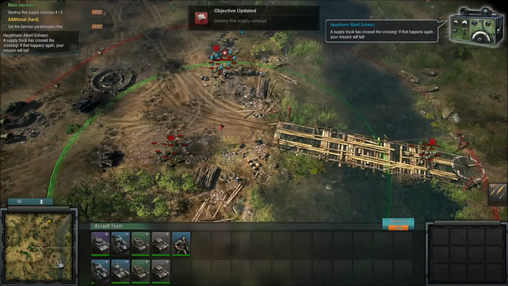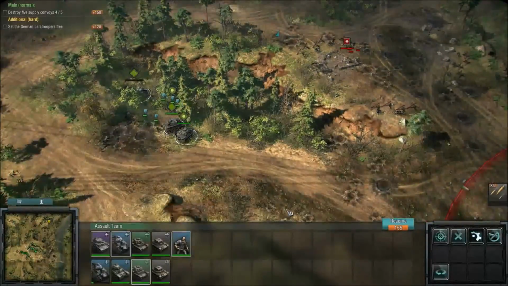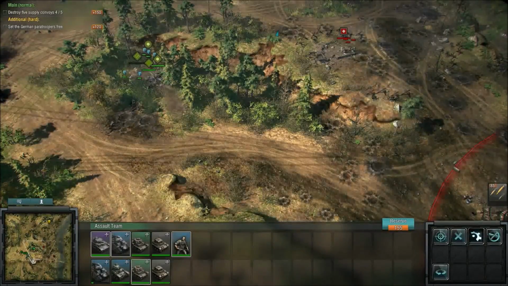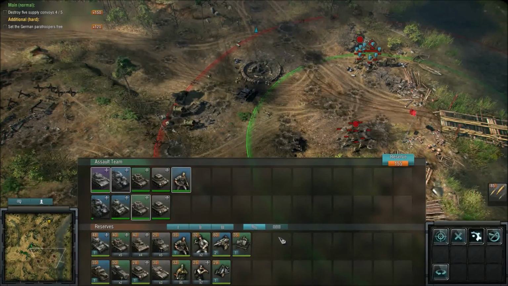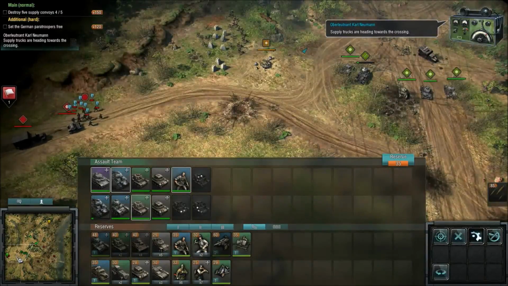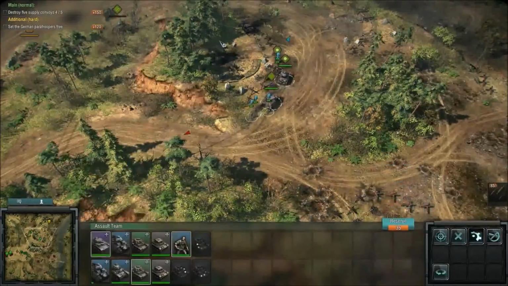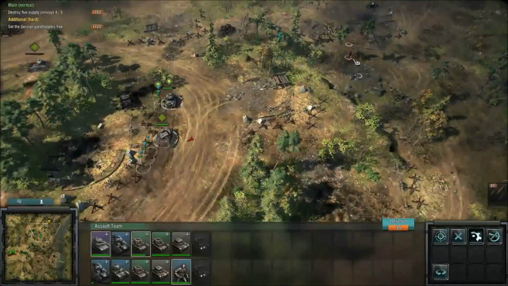Ein Shit. Versorgungslaster hat den Übergang überquert. Sollte dies noch einmal passieren, ist Ihr Auftrag fehlgeschlagen. Auftritt bestätigt. Verstärkung ist auf dem Weg. Unsere Einheiten werden beschossen. Die Versorgungslaster sind auf dem Weg zum Übergang. Bereit. Verstärkung ist eingetroffen.